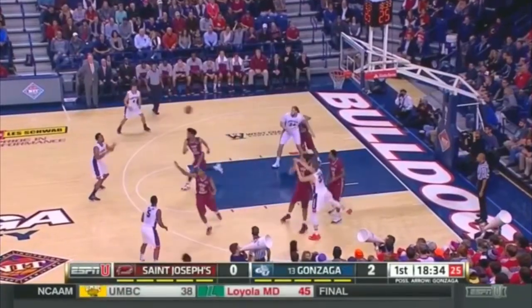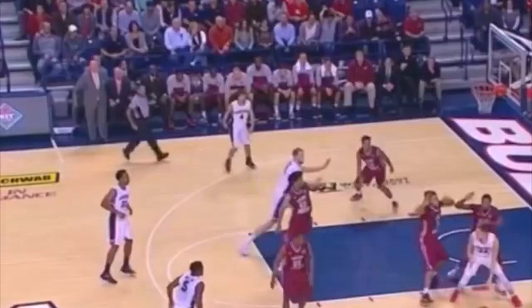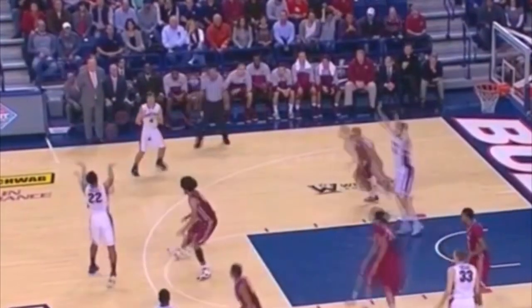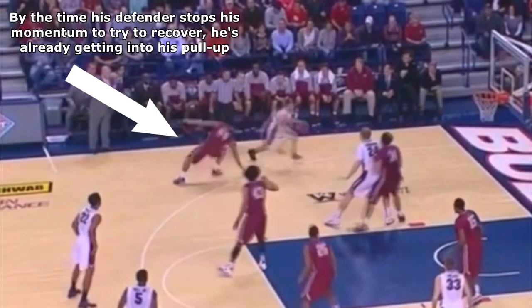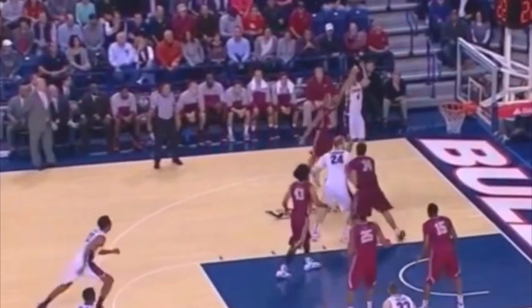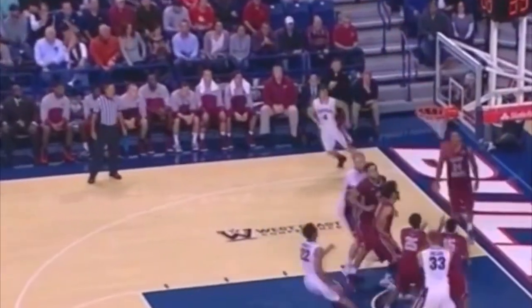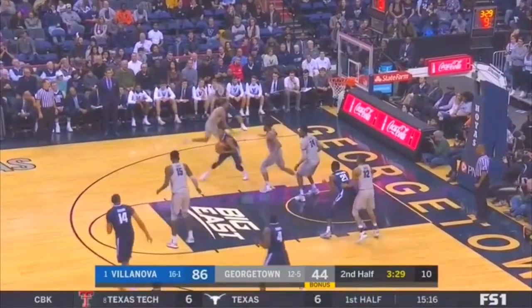When we look at this clip right here, it's really all about using the defender's momentum against them. So they're closing out to try and take away that shot. They're rushing forward. If you attack them going the opposite direction, their momentum is carrying them forward. Therefore, they're going to have to completely stop and then turn to try and cut you off. And most of the time, you'll be able to get a shot or a layup or some sort of good look for your team out of that.